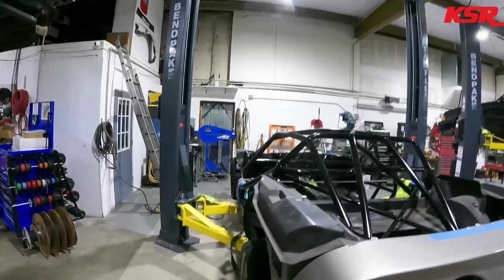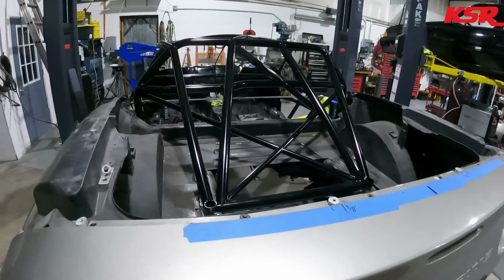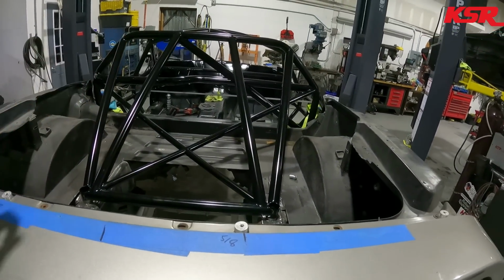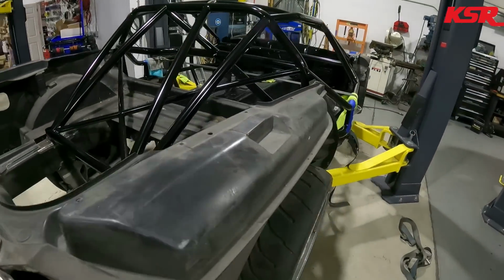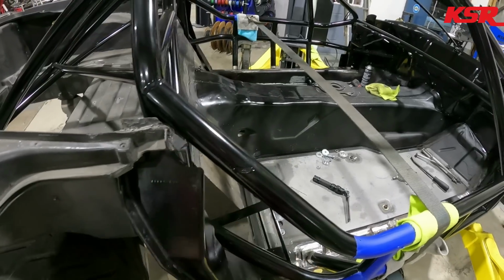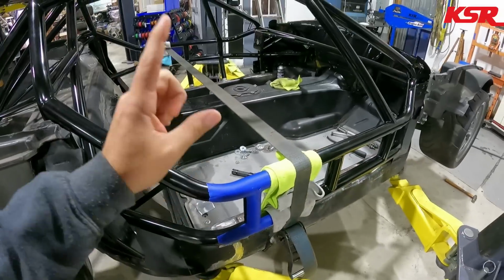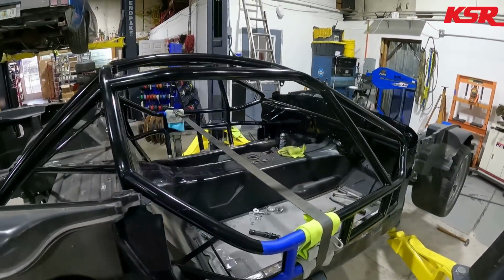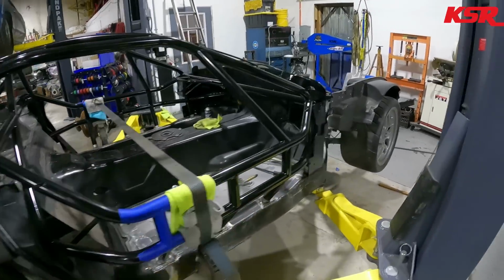All right, so first thing we'll show you, the roll cage is all done for the C5 Corvette. Been kind of chipping away at this thing here and there. Got the cage over to the powder coater and it took them a little longer than we were thinking, but she's all back. One of our tabs did get bent for where the roof bolts on, so we've got to fix that. Drew's going to be welding that in today, I believe, but it looks pretty awesome all back in there. Got the seat mounts all done, the firewall is all done.